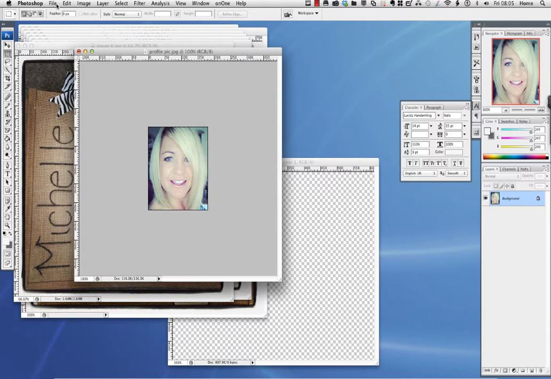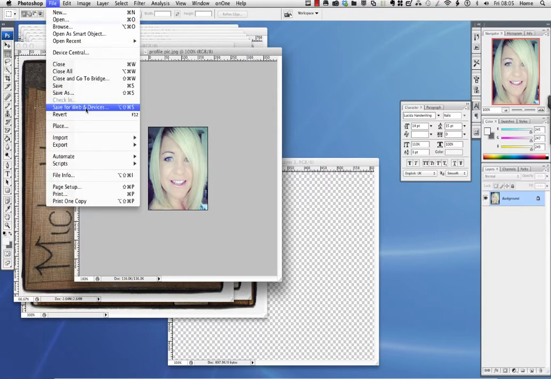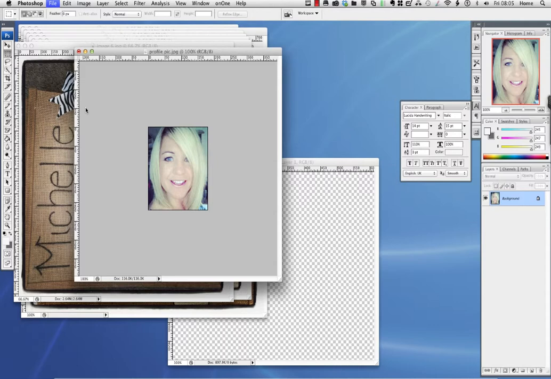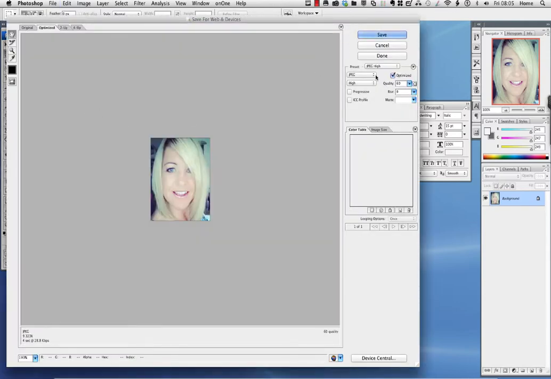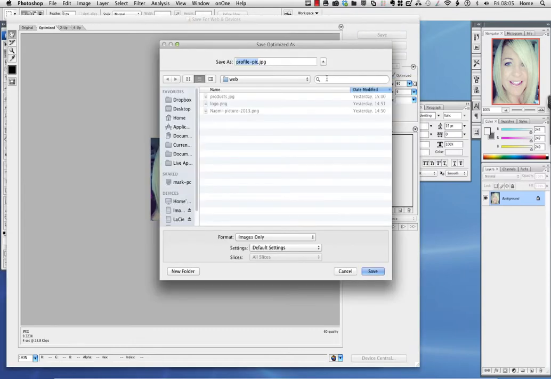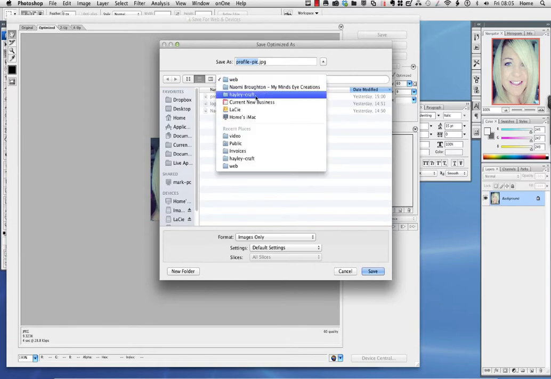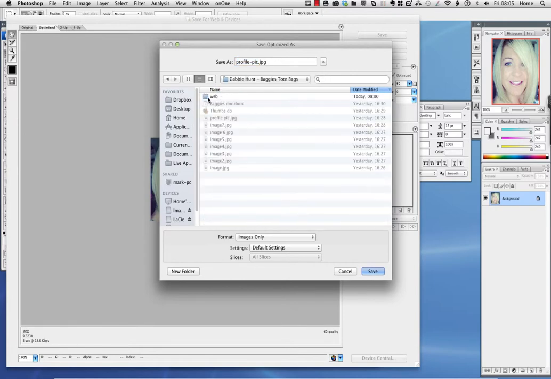There she is. I'm now going to go and save it for web, and the first time you save it you may need to find your folder that you just created, and I'm going to save it as a JPEG. I've got the quality set to 60, which is fine for the web, and this has come down to about 9.5K, and we'll have a look at that in a minute. So we're just going to save that, make sure that we go to this one and pop it in the web. It'll now remember it, but we'll save that.